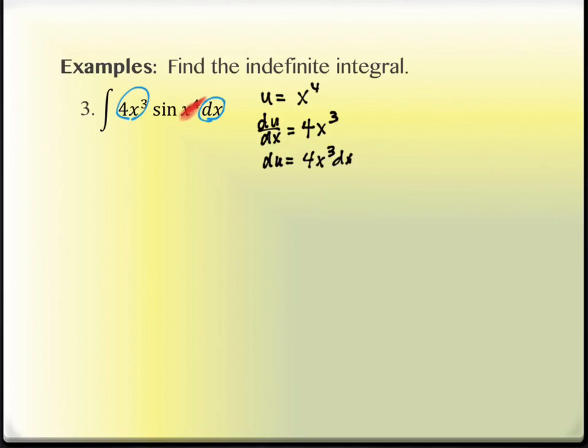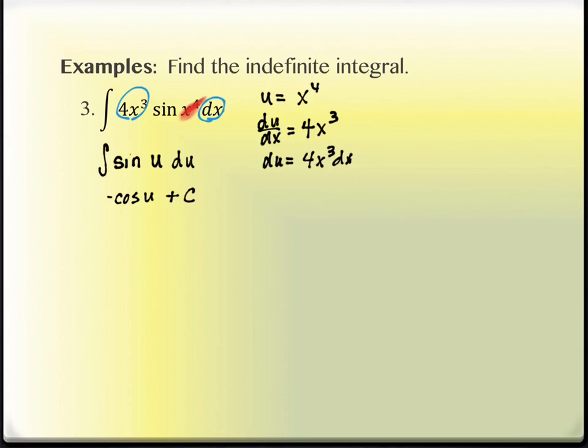We can identify them. So I have an integration symbol. The sine does not go away. Plus u. X to the 4th is u. And then the blue pieces that are the 4x cubed and the dx are du. Okay, this one feels actually quite a bit like the very first one that I was showing you as an example. What is the antiderivative of sine of u? What is it? Close? Negative cosine of u. And I need a plus c, right? You need a plus c.